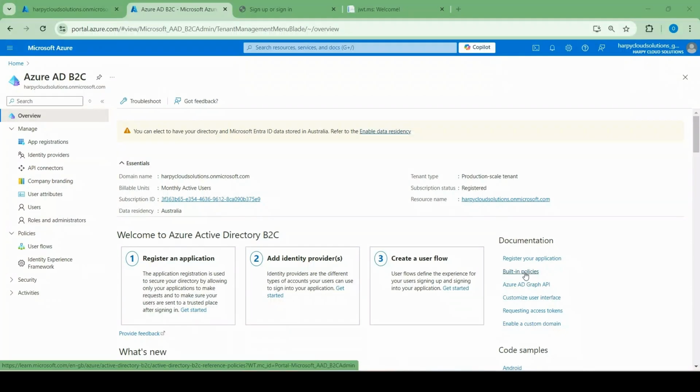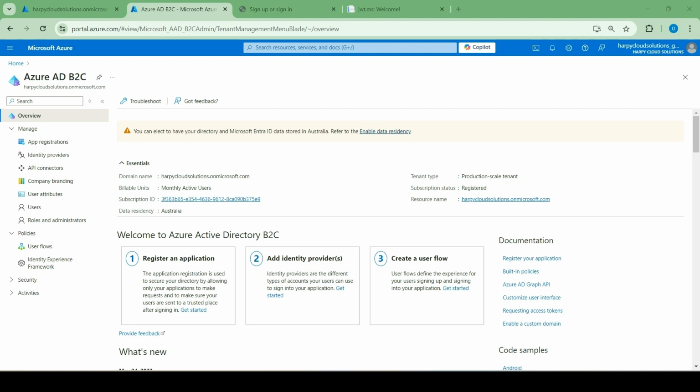Hello. So at this point, we've been able to configure user flows and custom policy on our Azure AD B2C tenant. So let us say that you, for some reason, are done with a particular Azure AD B2C tenant and you want to do a cleanup or decommission it. So that's what we're going to do in this video, show you how to clean up your tenant. All right.